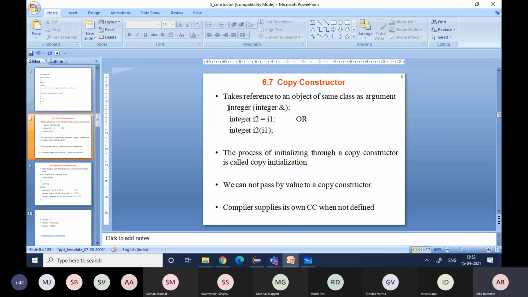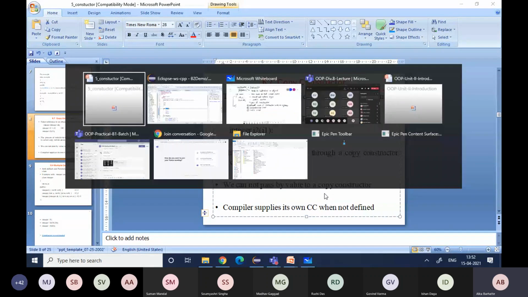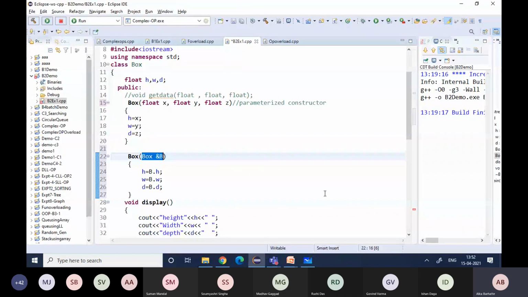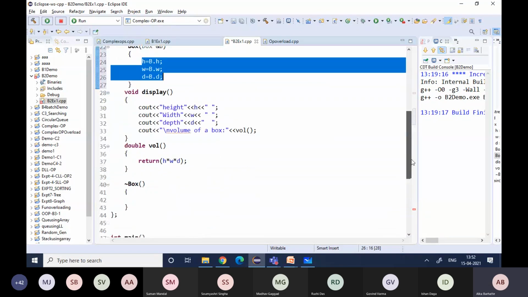This is the syntax: class name and the reference variable of the same class we are passing as the argument. So it takes a reference to an object of the same class as an argument. Whenever a constructor is taking a reference of an object of its own class, that particular constructor is called the copy constructor. This is how the parameters can be initialized through the copy constructor.